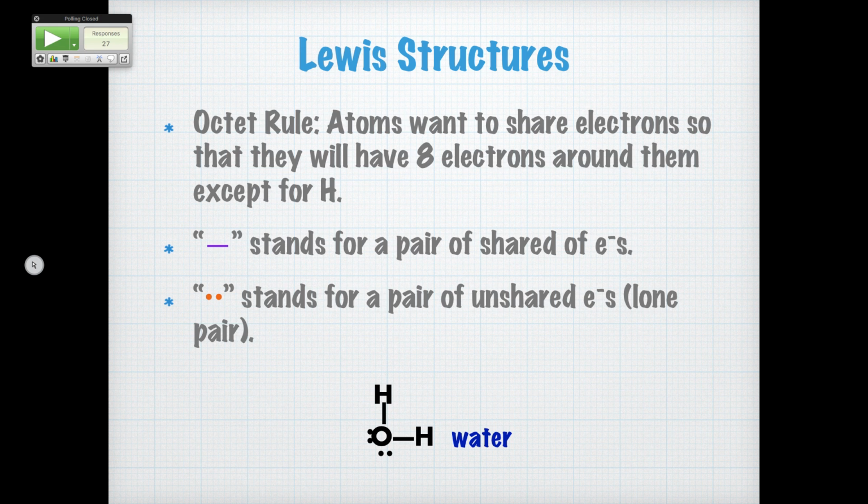Okay, this is water. You've got an O, and it's got 2 lines, each to 1 H, and then 2 lone pairs on it. So you have bonds and lone pairs. How many electrons are around the oxygen? 2, 4, 6, 8. That's how you can check and make sure that you don't screw up.